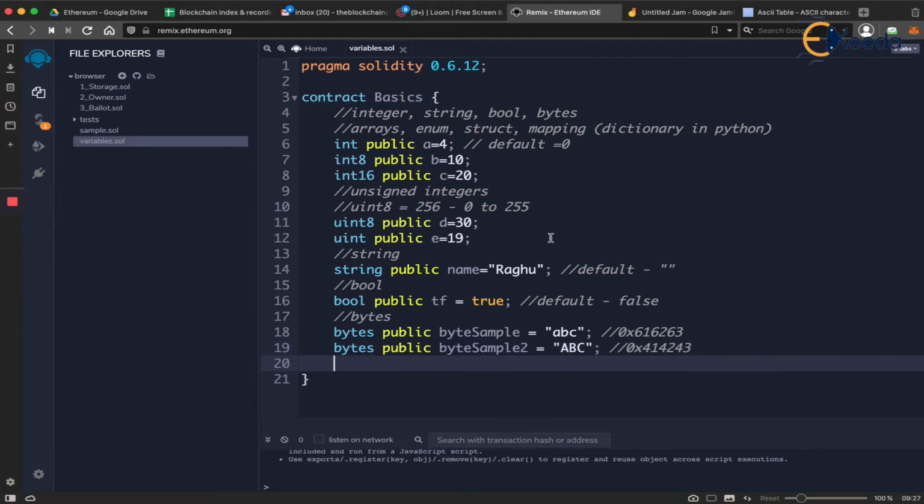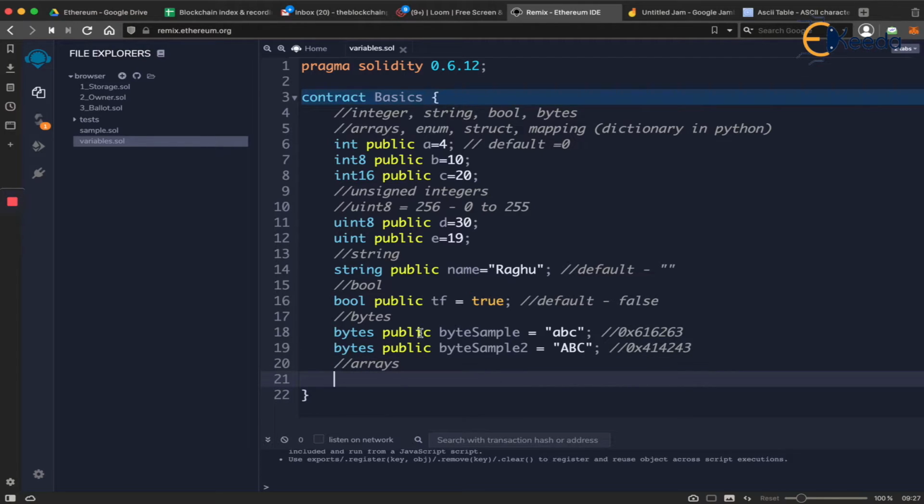Let's get into the more complex variable types like arrays, enum, struct, mapping, etc. Okay. Now, getting into arrays and understanding why we need arrays and in what situation you will use an array. So let's consider the concept of a classroom itself. You have about 15 students sitting in a classroom, and you want to store all their names together.